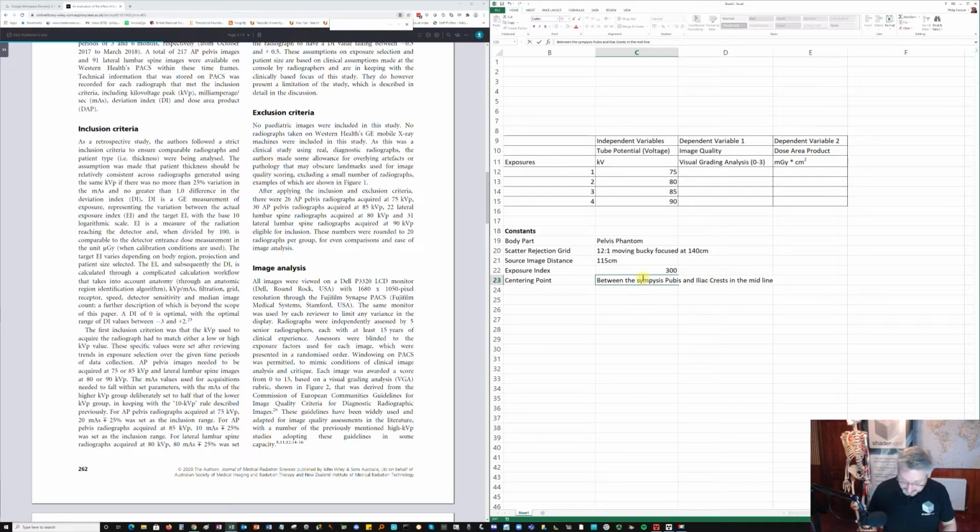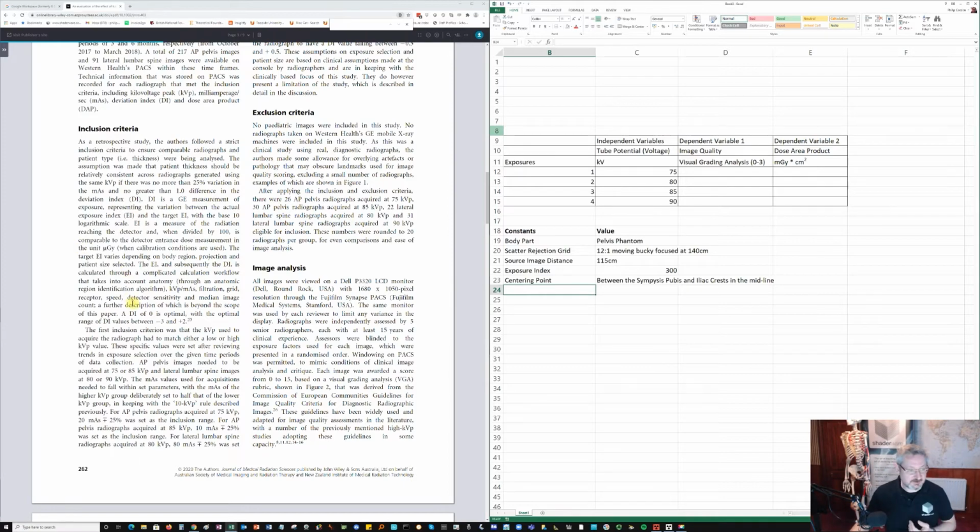What you would do if you're doing this as a scientific experiment is you would go away and find out what is an accepted centering point, and you would state what you'd centered, how you'd centered. Obviously, when we do one exposure, then it's going to stay there for the duration once we've done one. Okay, so I think we've pretty much, have we got everything we want? So there are constants. So that's it.